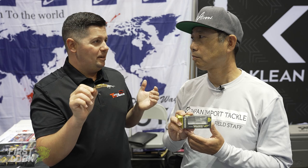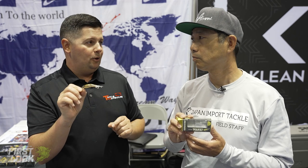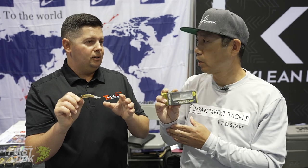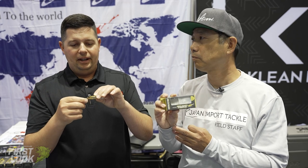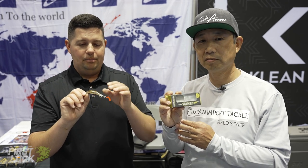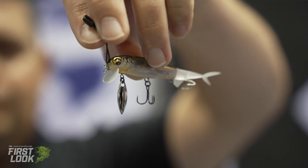If you just need a super small finesse wake bait, this is a tiny little bait — gonna be a little snack for any bass. Great for little ponds when you need a small profile bait. Also for high-pressure tournament conditions, especially down in Southern California where there's always a ton of guys fishing — sometimes you need those small baits to trigger a bass. These are available at TackleWarehouse.com.